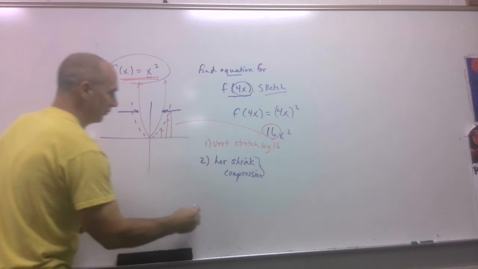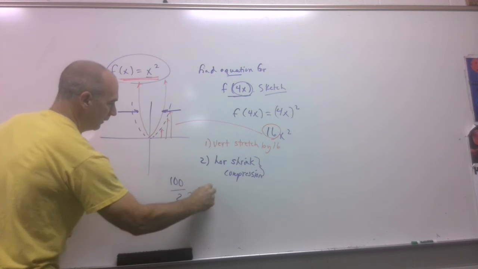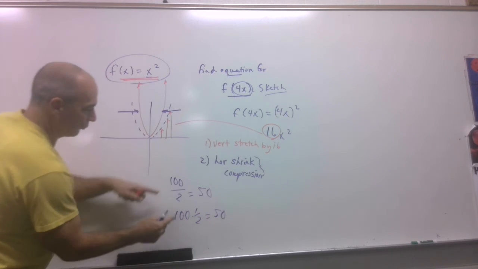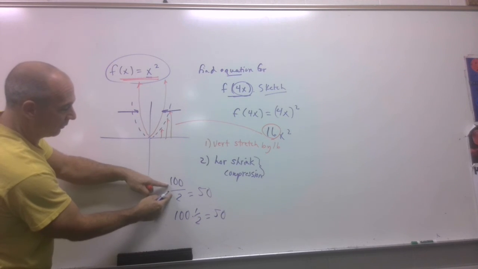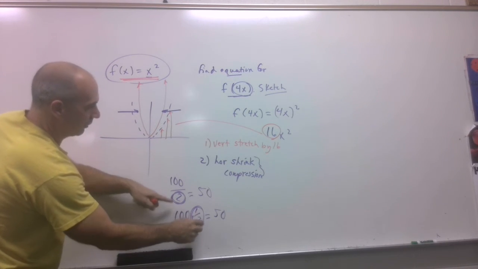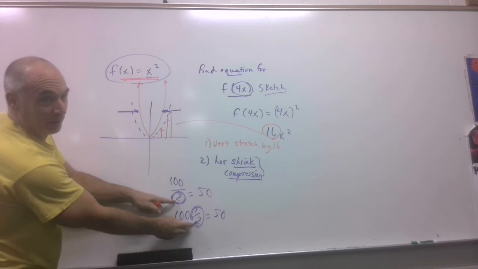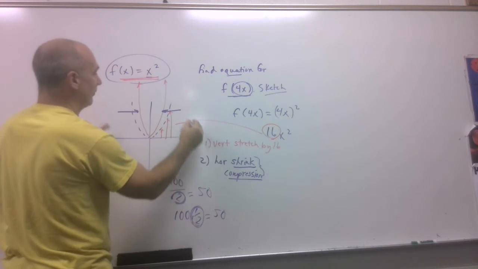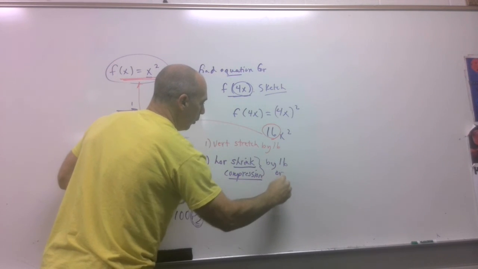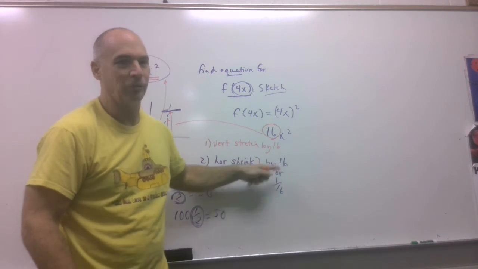If I take $100 and I cut it in half, that's 50. If I take $100 and I multiply it by a half, that's 50. I'm shrinking things, but notice this person would say shrunk by 2. This person would say shrunk by 1/2. So when you see the word shrink or compression, you could actually use both of these depending on the math you're thinking about. But in my case, it would be horizontal shrink by 16 or 1/16. Just understand, you can talk both of these talks as long as you know what you're doing mathematically.